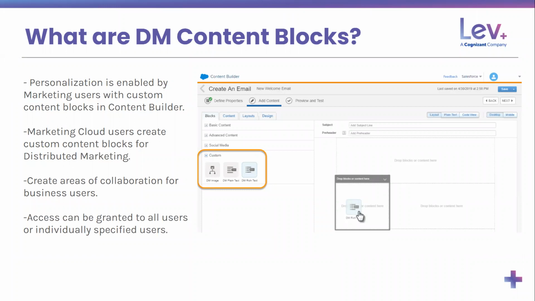Marketing Cloud users register these blocks within their Marketing Cloud accounts and then drag and drop them onto email content to create those desired areas of collaboration for the end users. You can see in our screenshot right here, after properly configuring your distributed marketing blocks, they will be available in Content Builder to users who do have the requisite access underneath the Custom tab.